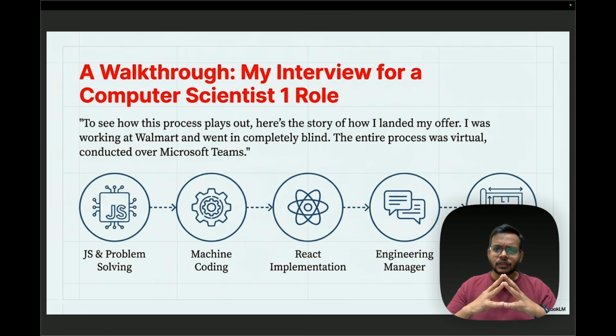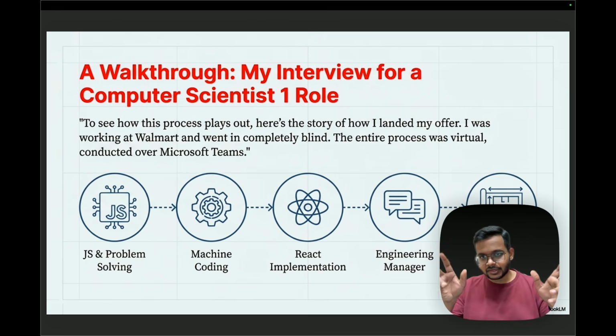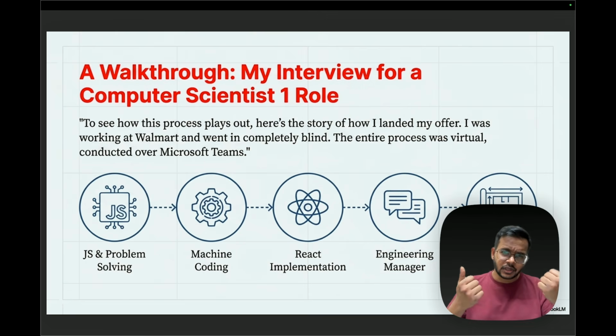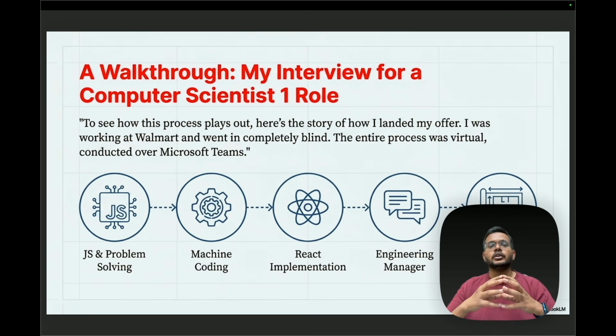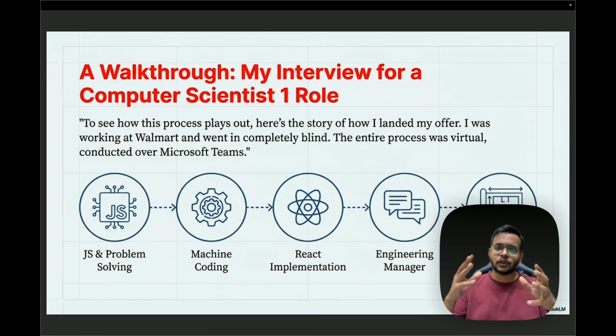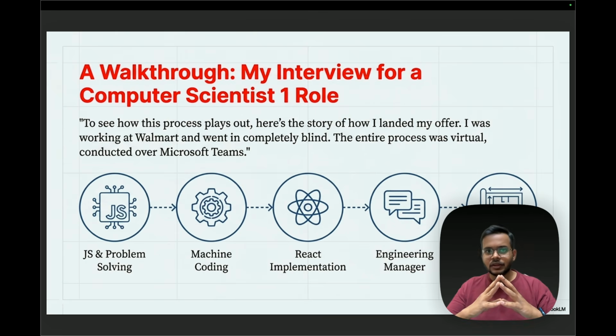So in my engineering manager round, they asked me questions about code quality practices that I have followed in my experience. He asked me about unit testing, end-to-end testing, performance optimization scenarios from my past work. A lot of hypothetical questions like how do you handle disagreements? How do you convince stakeholders? They are trying to test my maturity as an engineer. There are a lot of performance optimization questions. He went into depth of image optimization and stuff. So it was a mix of technical and behavioral sort of an interview. Again, I believe this round went well.